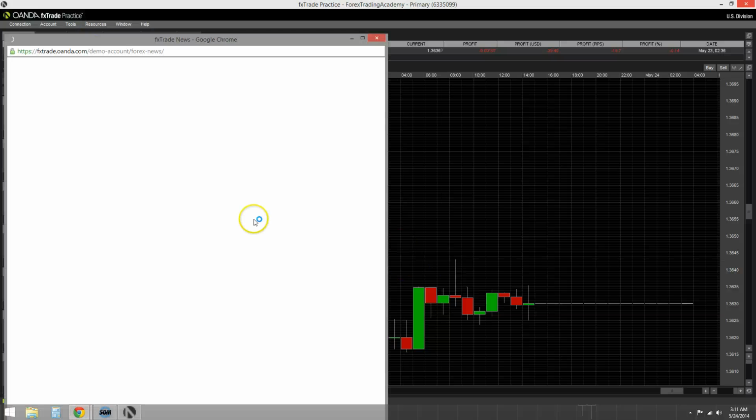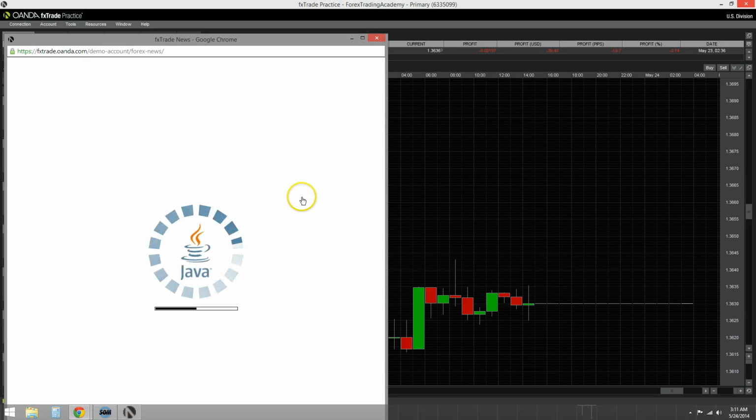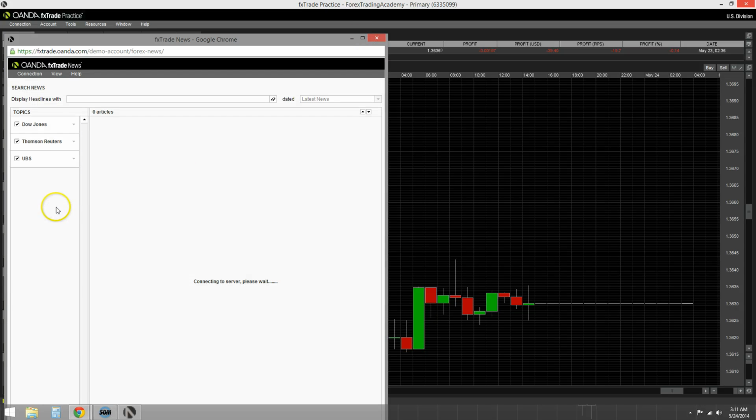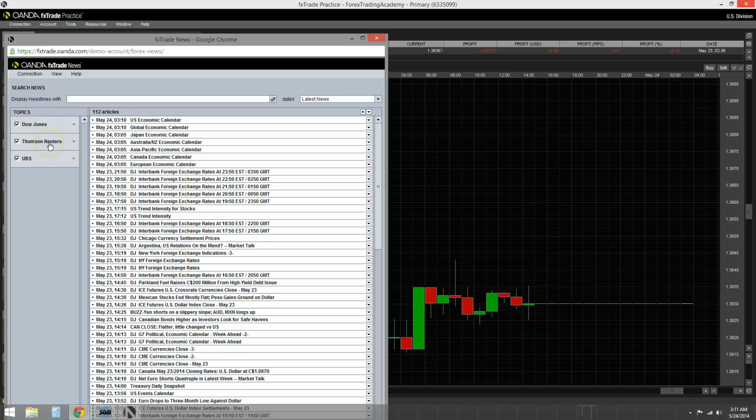News, very helpful. I think this is powered by Reuters, unless they changed it, or a collection of different sources. Yeah, you've got UBS, Thomson Reuters, and Dow Jones.